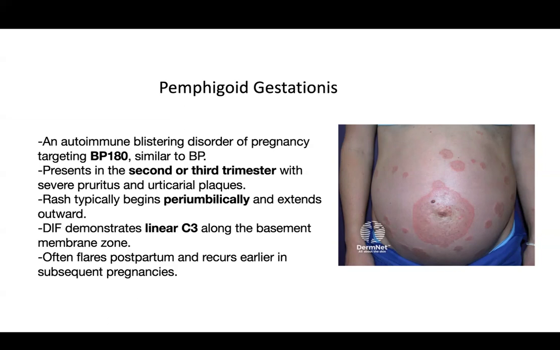And it can flare also in the postpartum period, and flares with menses, and in upcoming pregnancies we can tell the patient that it usually recurs, and it can affect the newborn. So the newborns, for the first few months, can have blisters from the maternal antibodies that are passed to the newborn. Not all newborns, but I think about 10% of them can get it.